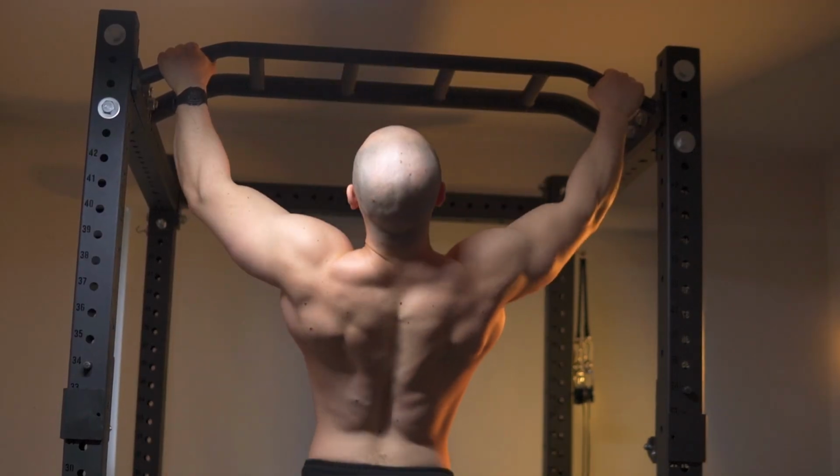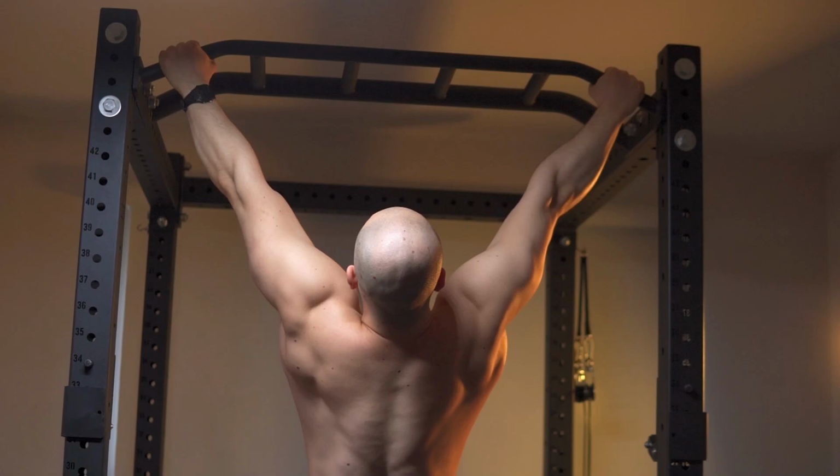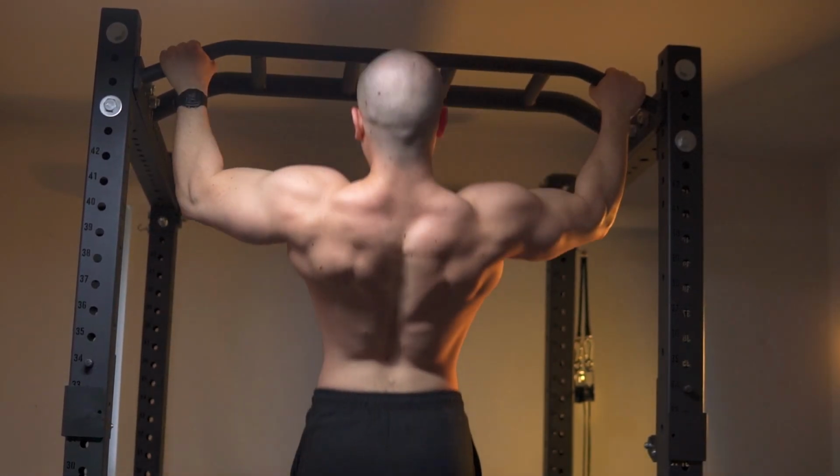In today's video, I want to share an underrated one that's been around since the silver and golden era of bodybuilding, used by the GOATs. I'm talking about the wide grip chest to bar pull-up.